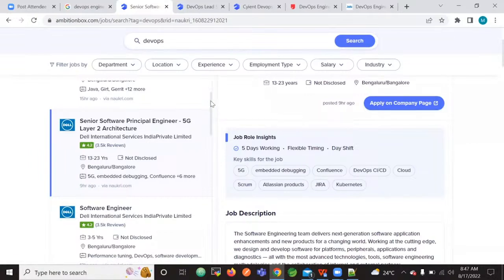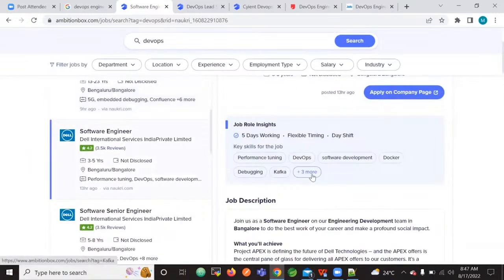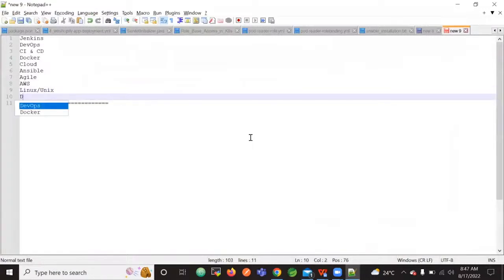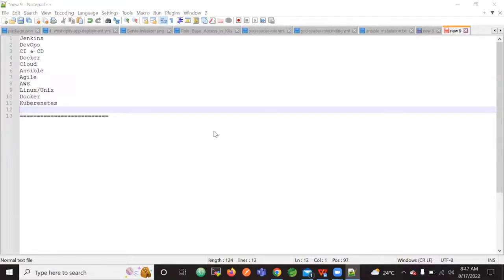Let us scroll down. Software engineer: here they are asking for Docker, Kubernetes, Python, Kafka, DevOps, performance tuning and all. So if you can see, two job roles asked for Docker and Kubernetes.